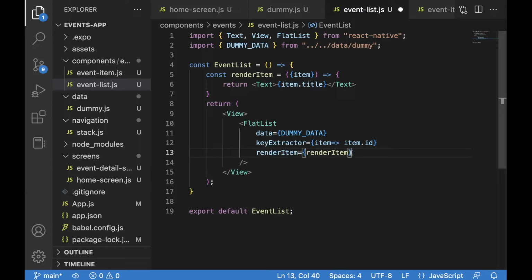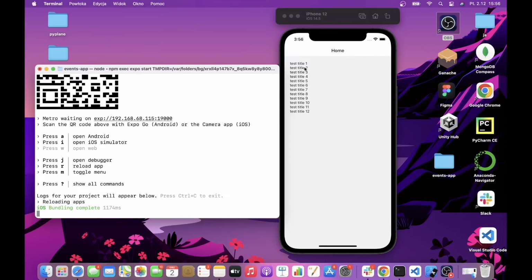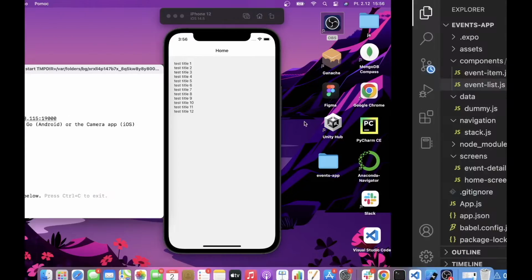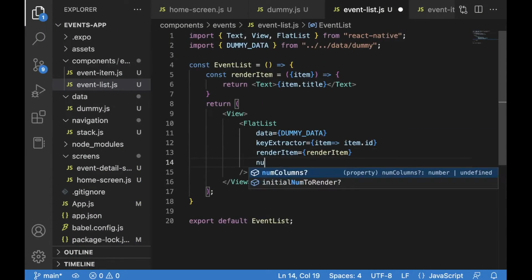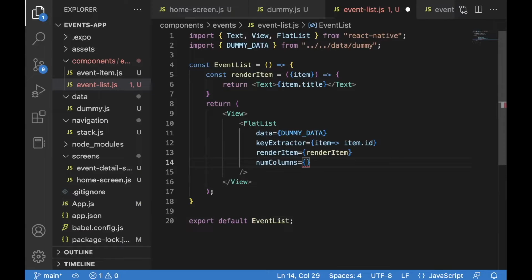And we can also implement infinite scroll in a very easy way. So for now, let's see if what we have will be enough. I'm going to save the event list, and as you can see, we have our titles displayed. So let's try something. I'm going to put in numColumns and set it to 2.